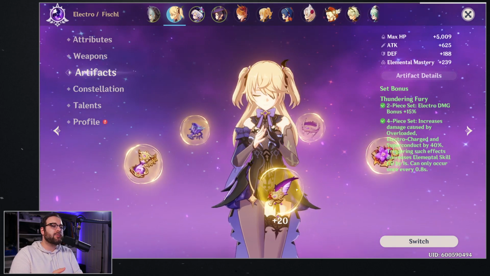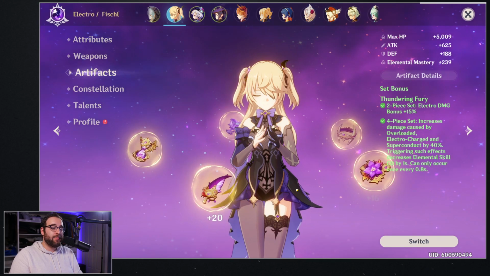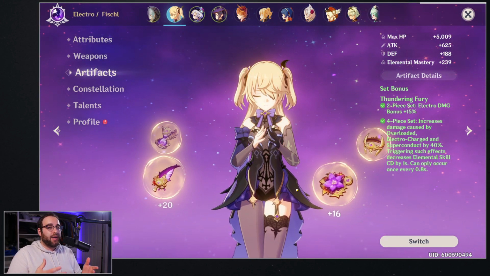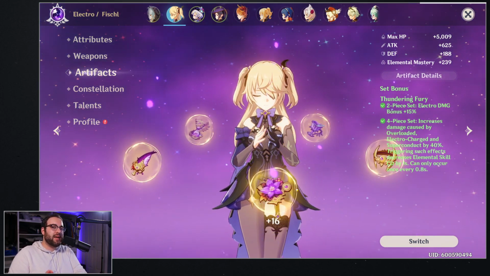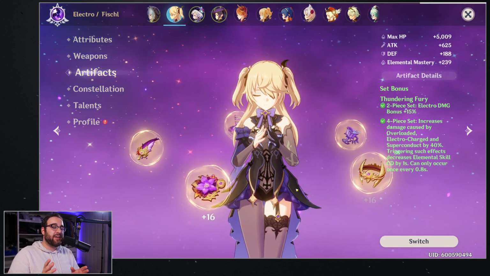She's incredibly flexible, so whatever you need her to do, she can do on your team, and I think she's going to fill basically any slot you could possibly need, except for healer. She's never going to be your healer, but in terms of support or DPS, however you want to play her, elemental or physical, she'll play both sides of the coin extremely well.